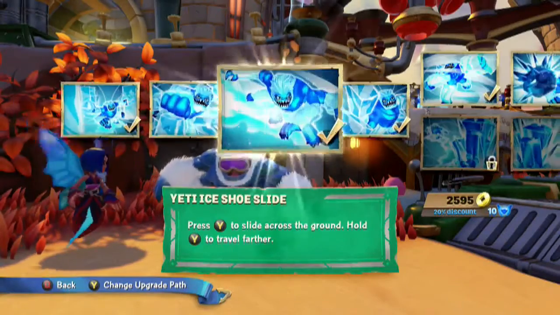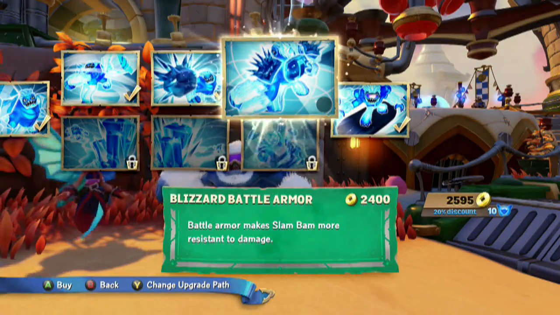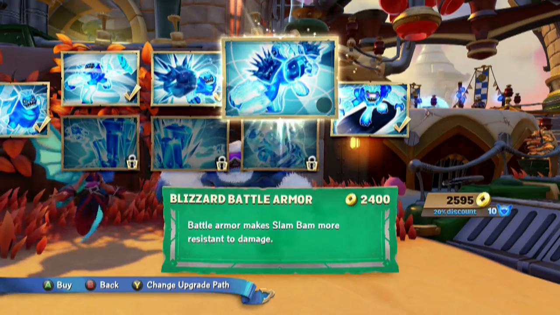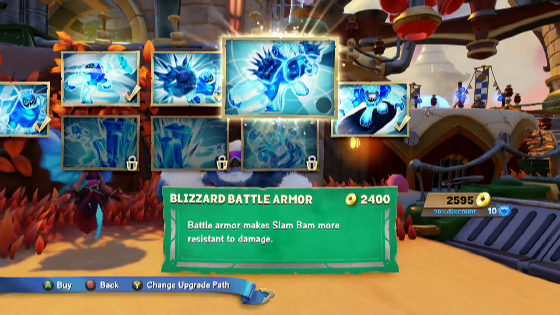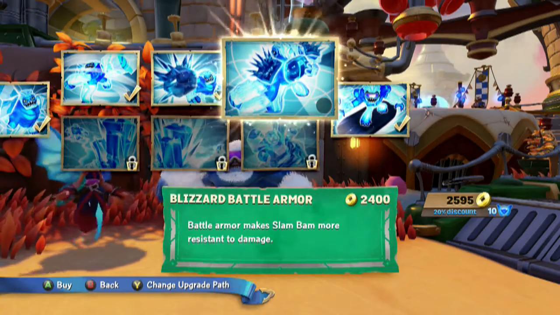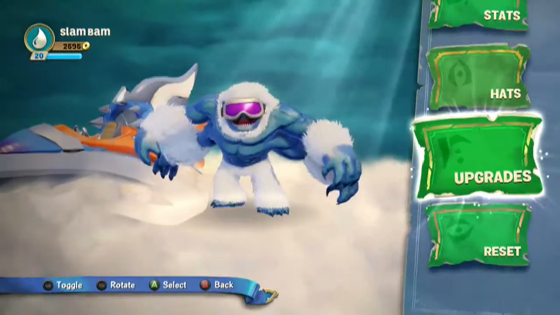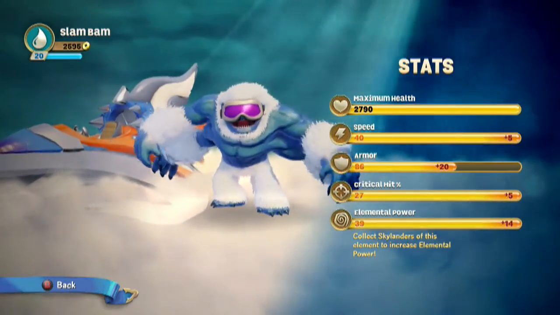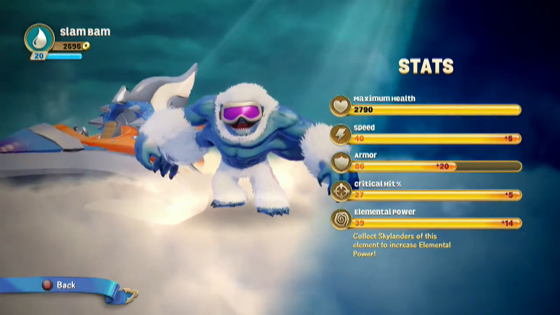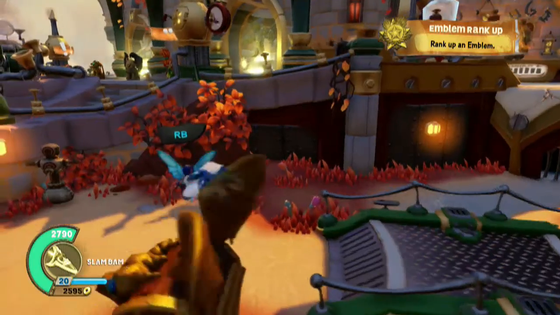Check it out, though. This is the thing that you always hear me speak of and lecture to you about. Blizzard Battle Armor, 2400. We got almost 200 and change left now. Battle Armor makes Slam Bam more resistant to damage. This used to be plus 40. Let's see what we've got here. I don't like numbers. Yeah, me neither, buddy. Armor, he's sitting at 86 due to a plus 20. So we're just going to remember 66, 86.